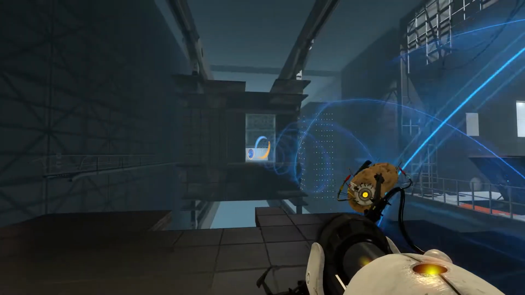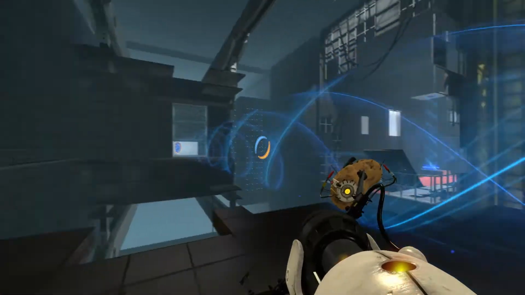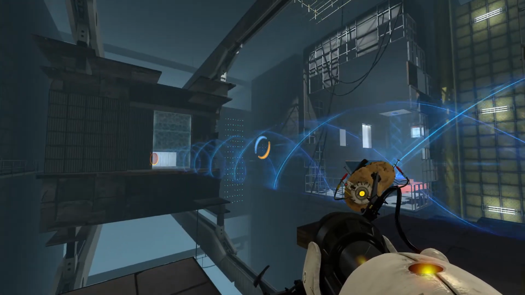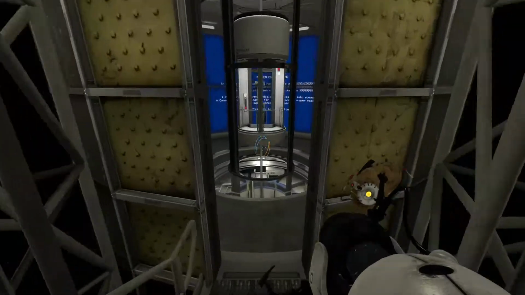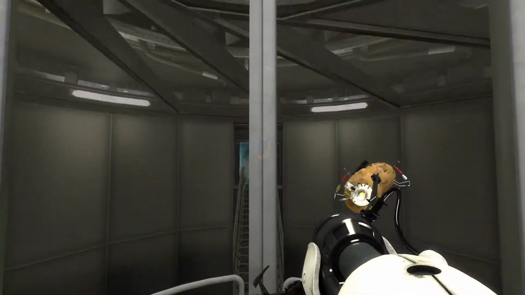Here we are, where we ended our bit of a longer episode last time, with this beautiful test chamber Wheatley has thoughtfully constructed for us, and we are moving on to his surprise of death. So let's go try that out.